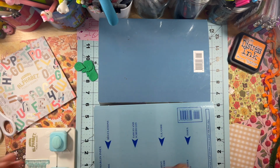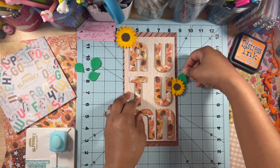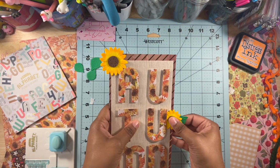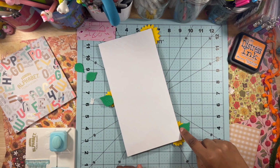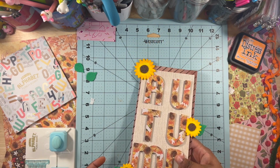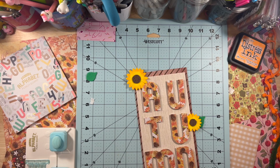So I'm using my paperweights to hold it down, of course. That's my favorite thing to do, because when I tell you, these heavy textbooks really help. Honestly, I highly recommend that you use paperweights. And you don't even have to have a fancy one. Just get heavy textbooks, something heavy, because these glues sometimes hold, but sometimes you just need that extra hold, right? You're going to need that extra reinforcement. That's what I'm trying to say. So I like using that.